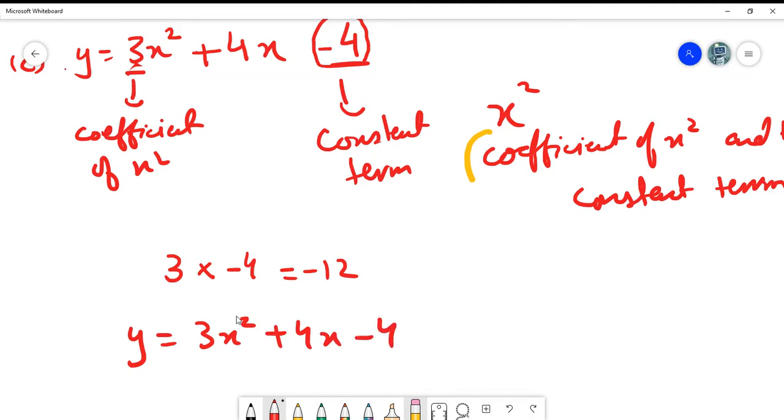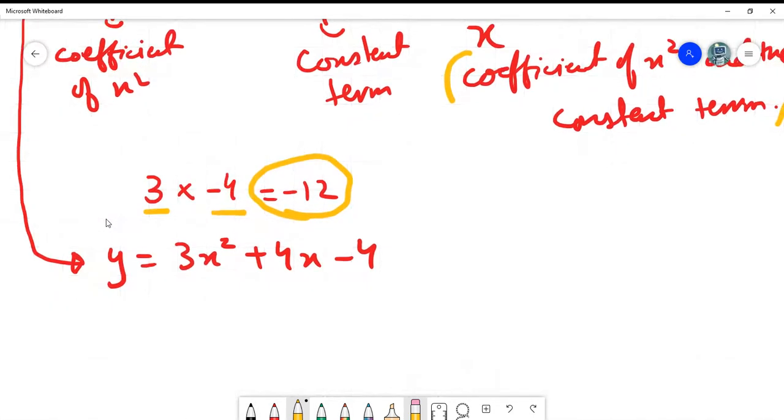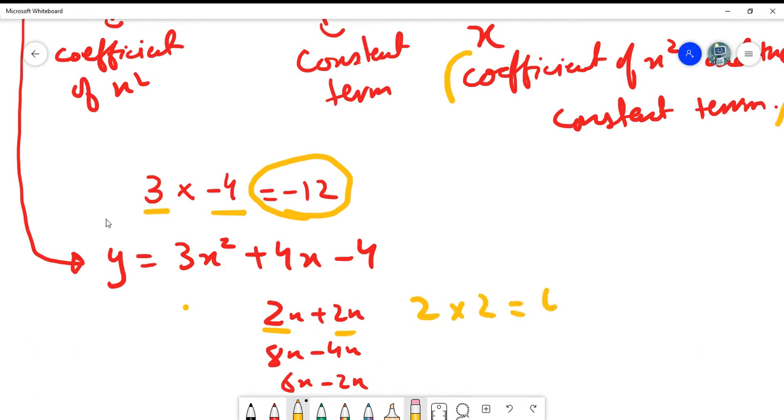Please note, I have not made any changes to the question that it was originally. I've just multiplied the coefficient of x square and the constant and got -12. Now let's start with the question the usual way. We can break down 4x in a lot of ways, such as 2x plus 2x, 8x minus 4x, or 6x minus 2x. There are countless many other ways as well. Now let's see, if we multiply 2 and 2, what do we end up with? We end up with 4.